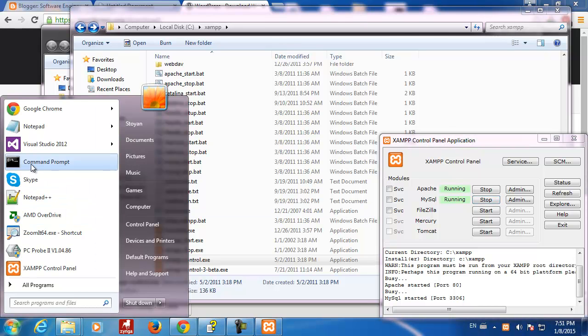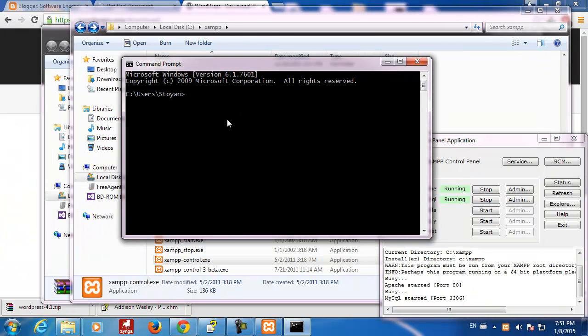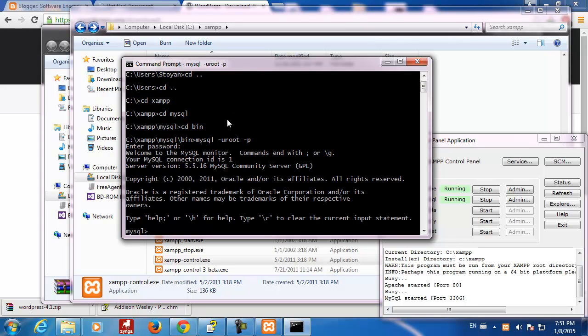Okay, let me start the command prompt. Go to XAMPP, MySQL bin. Actually, this is not the main topic of this tutorial. mysql -u and my password.